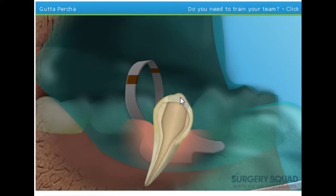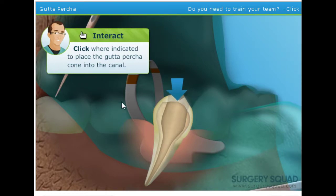Next, we'll need to fill the tooth using a rubber compound known as gutta percha. Gutta percha is often preformed as tiny, thin cones that we'll insert into the clean canal of the tooth. I've already added some sealant to the gutta percha cone.